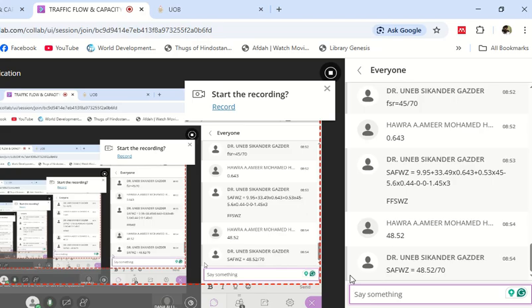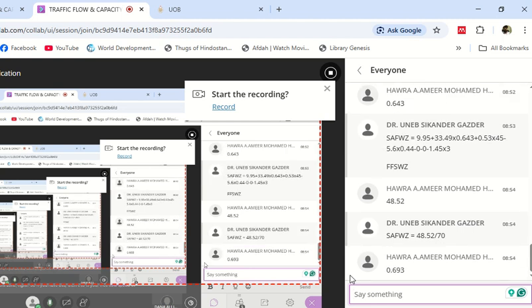So in the case of capacity, you will calculate the adjustment factor and you multiply the normal capacity with the adjustment factor to get the capacity of the work zone. For the speed, you can directly get the free flow speed of the work zone using the equation. So there's a slight difference between how these two are calculated. Any questions, any problems?